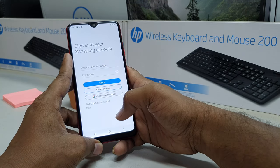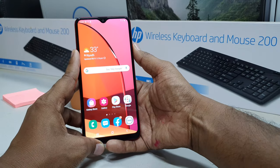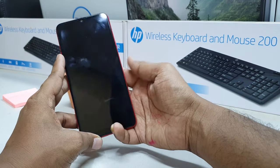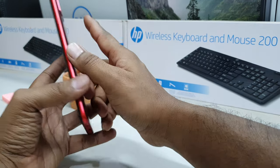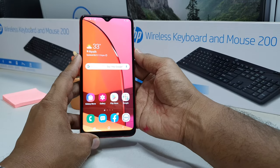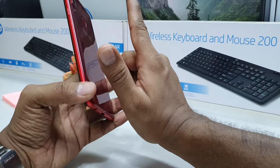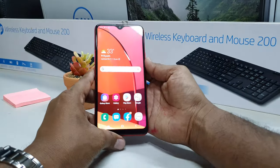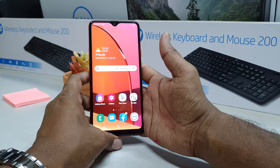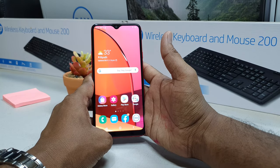They are giving an alternate way here — I'm just skipping that. Now I'm going to lock my device and try to unlock it with my finger. I press my finger and the device immediately unlocks. I lock it again, press my finger, and it immediately unlocks — a really quite fast response.